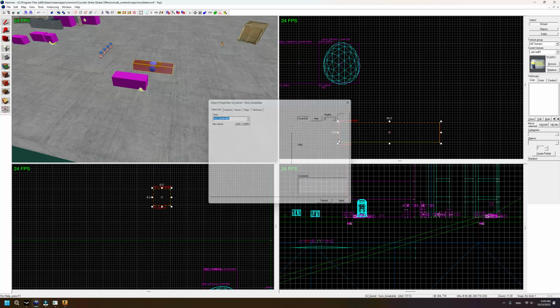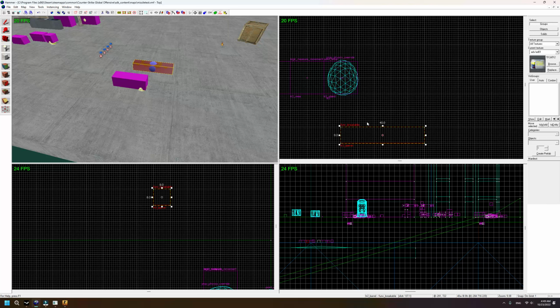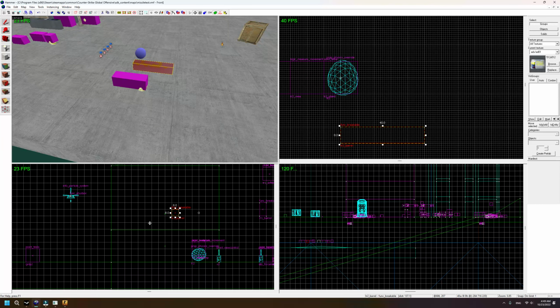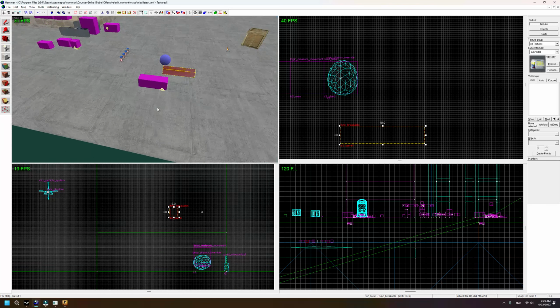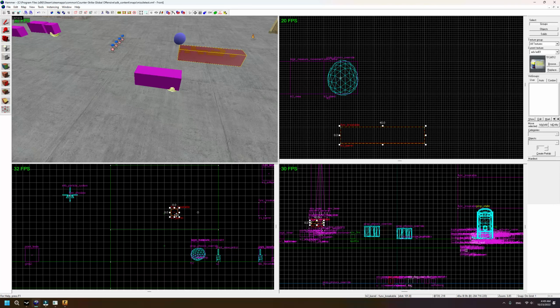Okay, and then we need to manipulate the center of this rod. So this is center. I just put it, let's see, yeah, put it around here. So now it's a bit different.